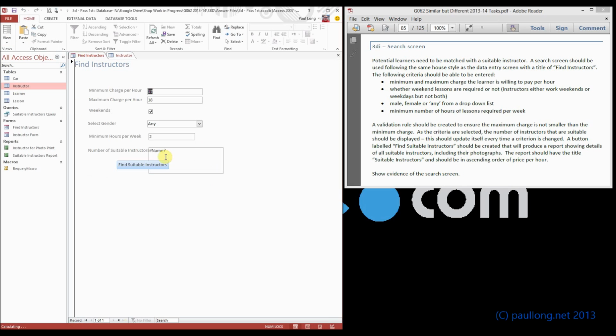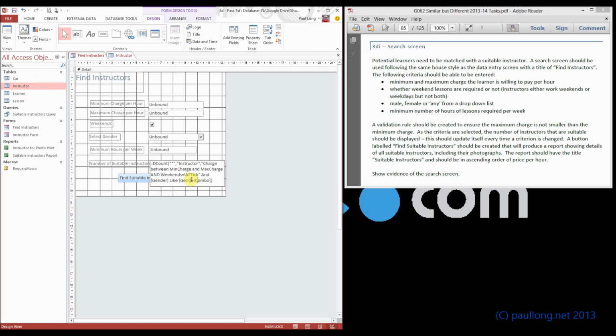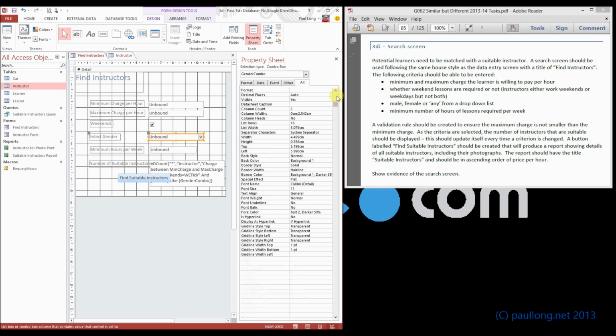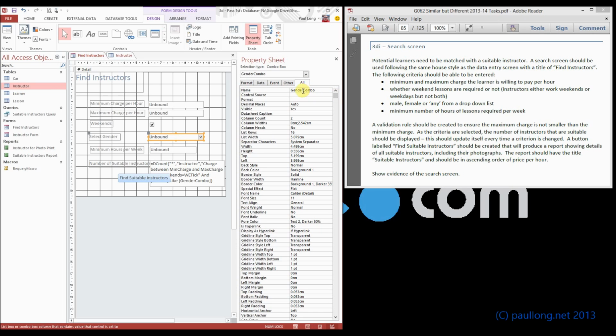So if we have a look now, it's not worked. Now this is good because it's come up with an error, and we know that that error has been generated by this bit here, where we're saying and gender is like the gender combo box. So first of all, we need to look at this and see what it's been named. Okay, and we can see that's been named gender combo, so that's correct.